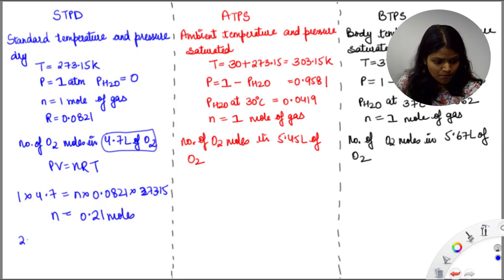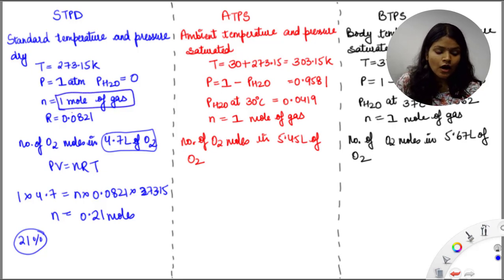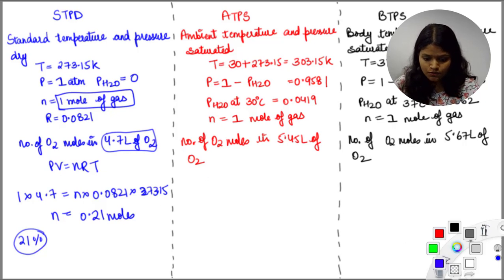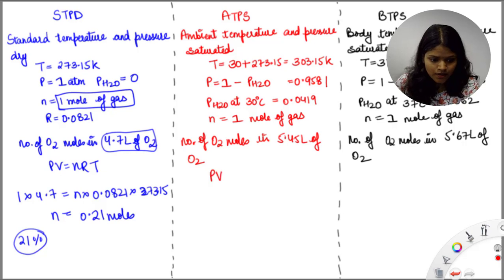As you remember the 21% thing, here it is not only the volume percent, but it is also the mole percent, because you know that the whole gas is around 1 mole. So if you calculate 21% of 1 mole, you get 0.21 moles, which is also what was calculated here. So this shows that 21% is the volume percent and 21% is the mole percent also. Now we are going to see what happens in the case of ATPS. Again, putting in the same things. If you calculate it again, I directly put the values here to save time.